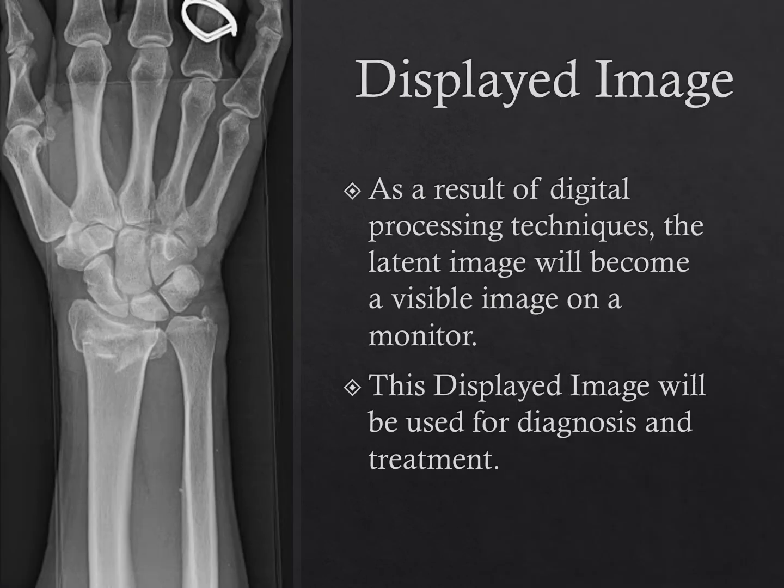So in this example, here's our wrist again. We've had the x-rays, they've gone through, they've struck the different structures within the wrist, and now we have this image with bone, soft tissue, the skin, the muscles, some ligaments. We can see those varying things, and you can also see that the patient had a ring of some sort. So all of these would be considered the displayed image.